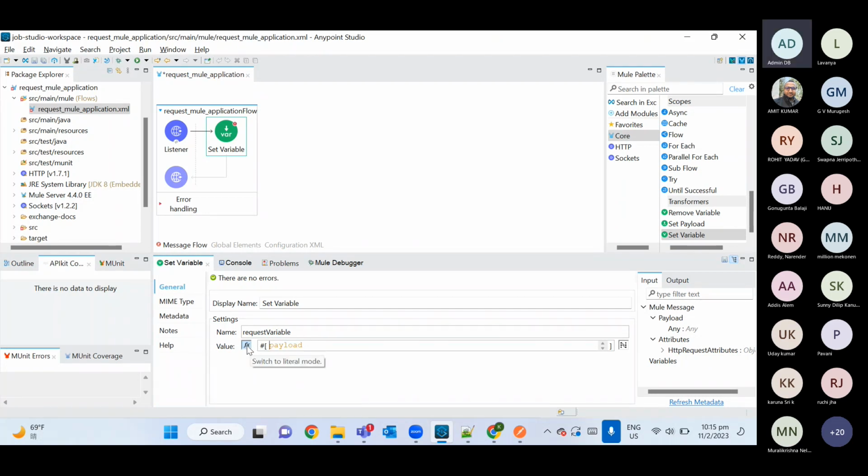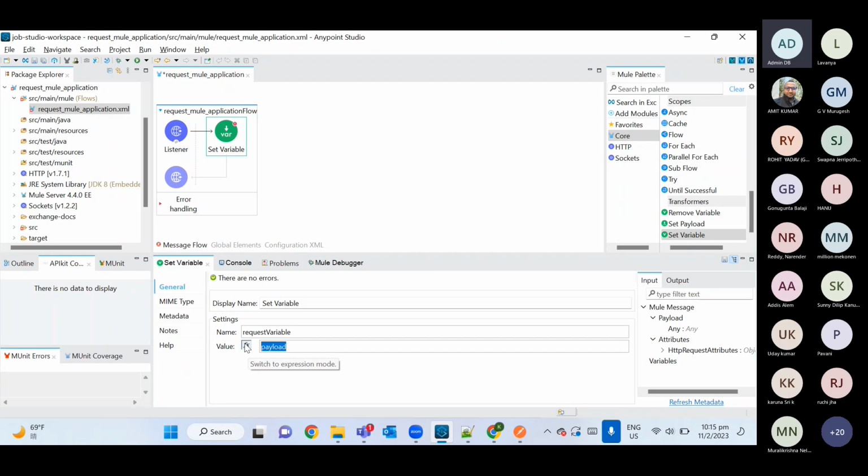Once you click on this fx, then only it will take the value from this particular payload. If you do not click this, then this payload will be treated as a string. So without clicking this fx, this data will be treated as string data.